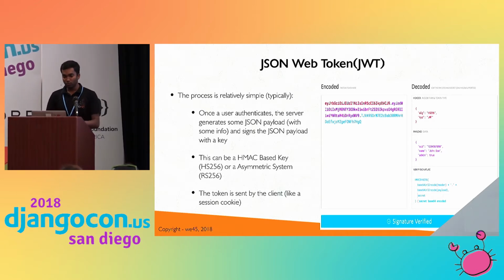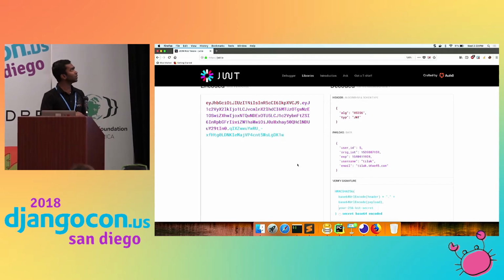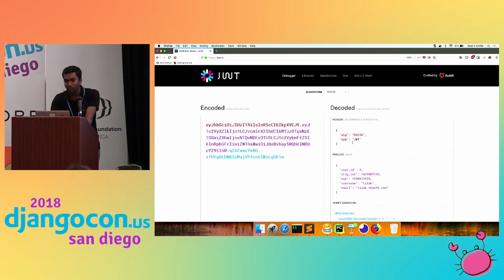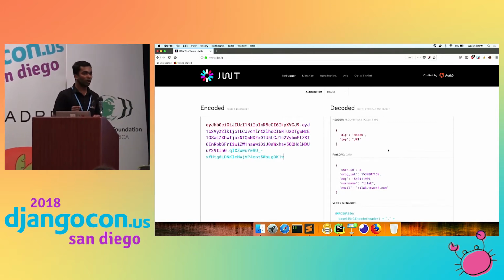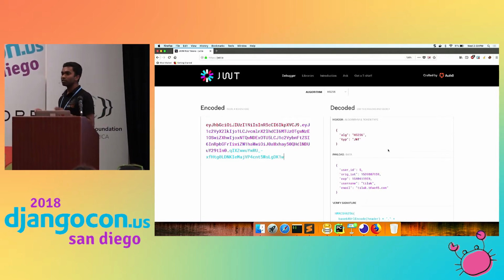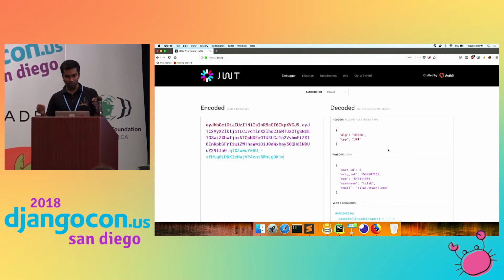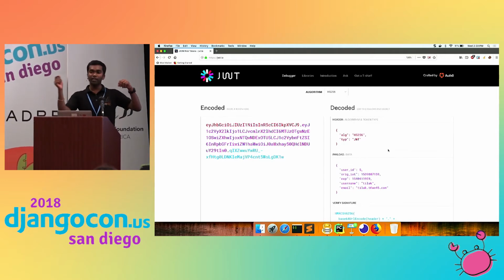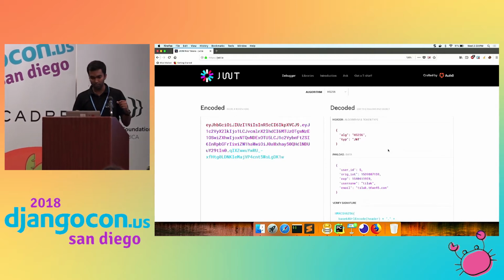I will show you one. This is jwt.io. This is the header, and in this header you can see the algorithm. There are two types of algorithm available: HS256, and another one is RSA. RSA means public and private key. It's encrypted with the public key, and if you want to decrypt, you need the private key. Then only it will decrypt the information.